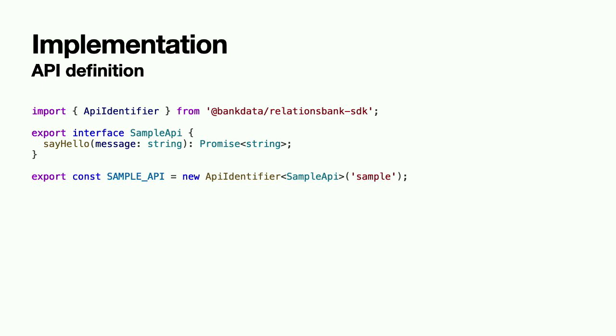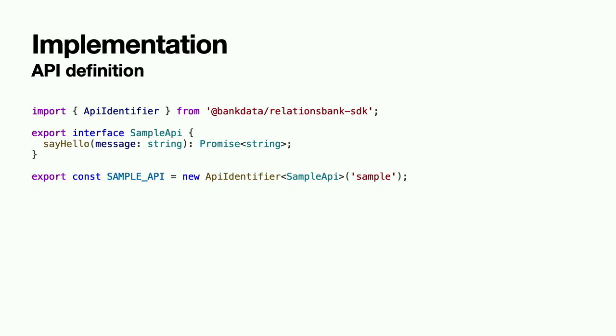So this is what you have to do to define a new API in your Micro Frontend. You write this interface. It has one method, hello, and returns a promise. Nothing Angular specific, it's just a simple interface. The other thing you have to provide is what we call an API identifier. It's kind of like a dependency injection token. So it's a thing you can take and say, I have this token or identifier, and I want to provide this instance of the API for it.